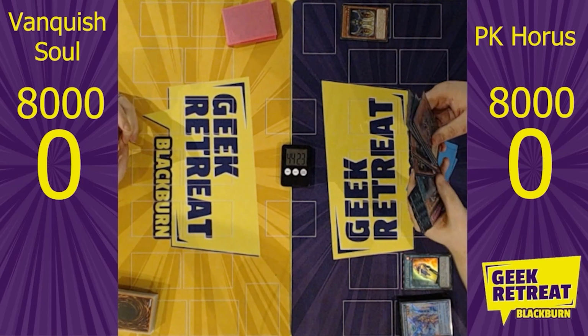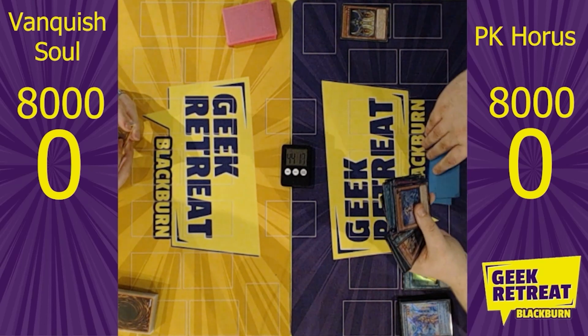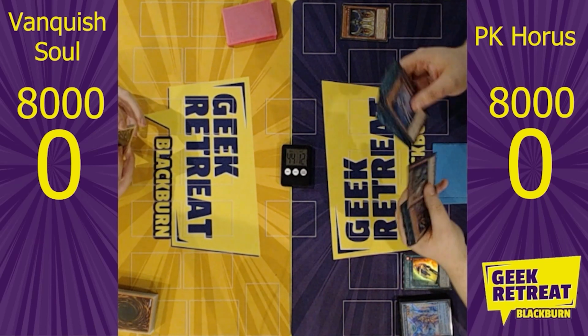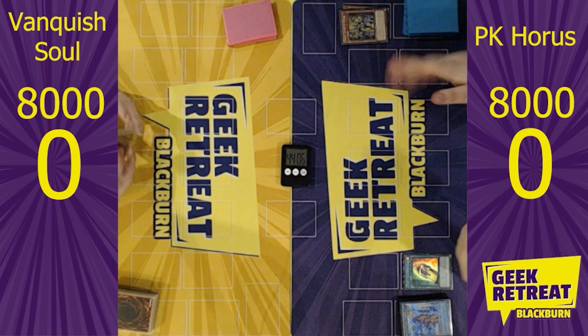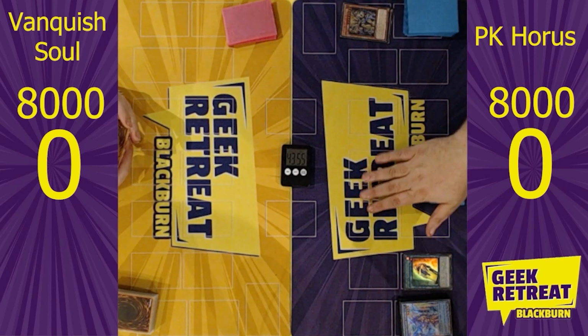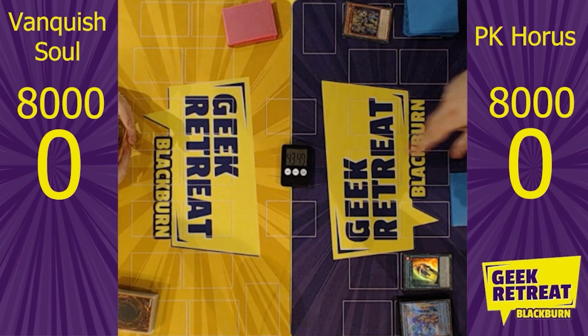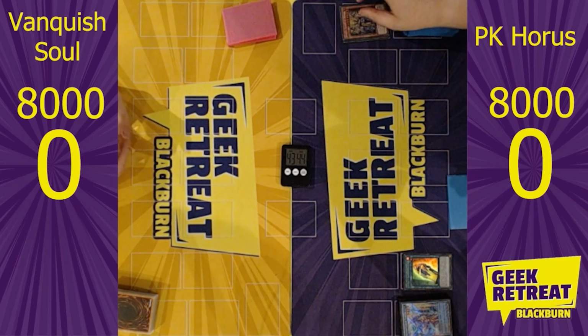I've never played against Horus before. They can inherit the special summons, and they've got effects that protect them from opponent's card effects as well. Just leave the field. Whilst any of the Horus monsters are in the main monster zone, if you get rid of a card by card effect, it will trigger one of their effects. So that includes my field too? No, just my field. Right, okay.